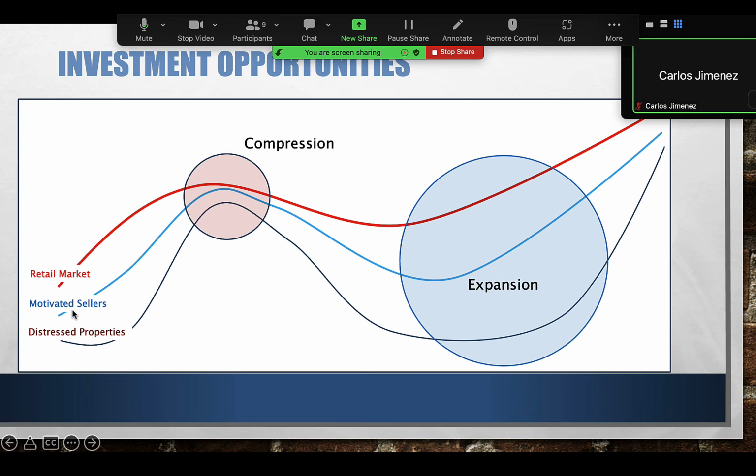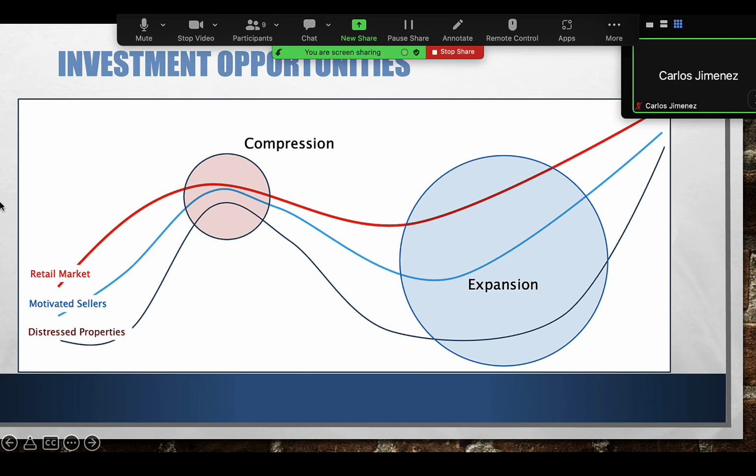So, motivated sellers. These are sellers that are possibly in financial distress. Maybe somebody passed away and they need to sell the property quickly. Maybe they're in bankruptcy and the bankruptcy court is requiring them to sell the house. Maybe they're a couple of payments behind and facing a foreclosure that's coming, so they need to sell the house quickly. Maybe they got relocated and have to move quickly for whatever reason. That's a motivated seller, meaning there's nothing wrong with the house, but the seller has urgency.